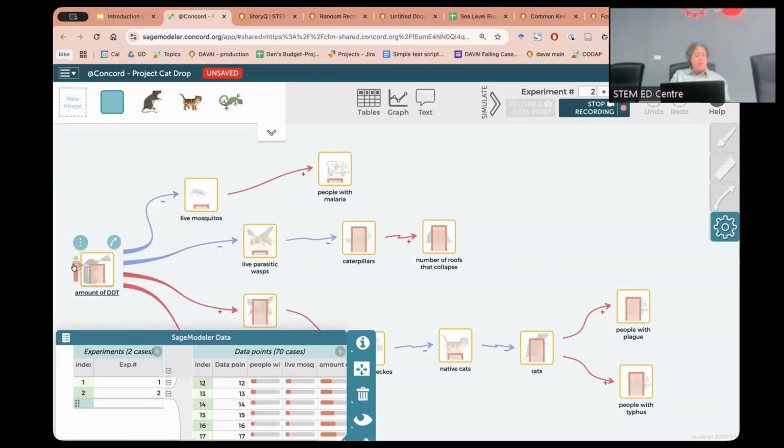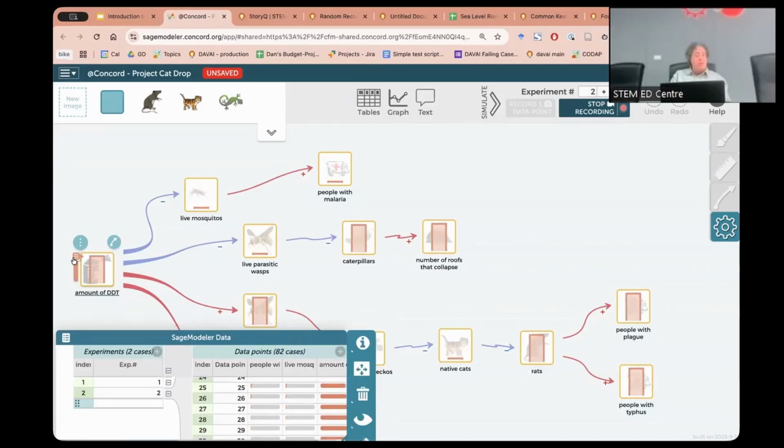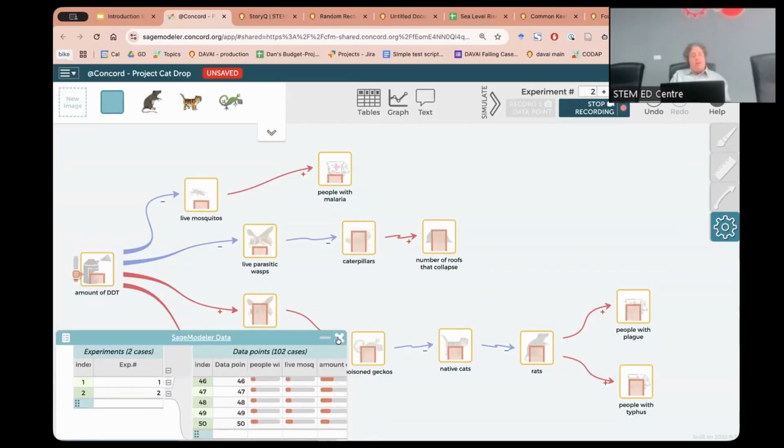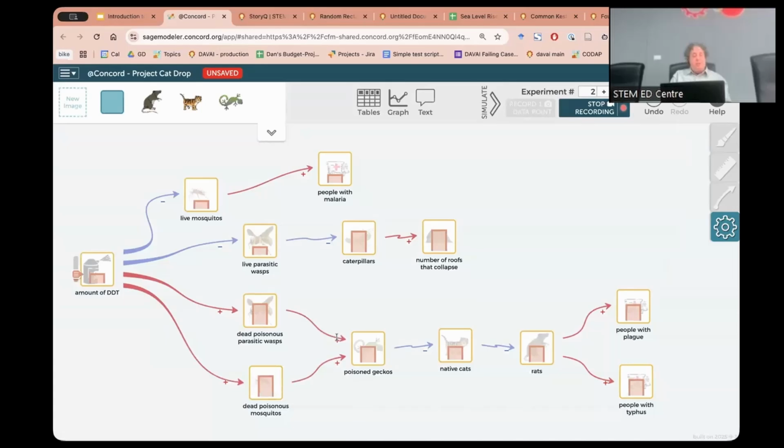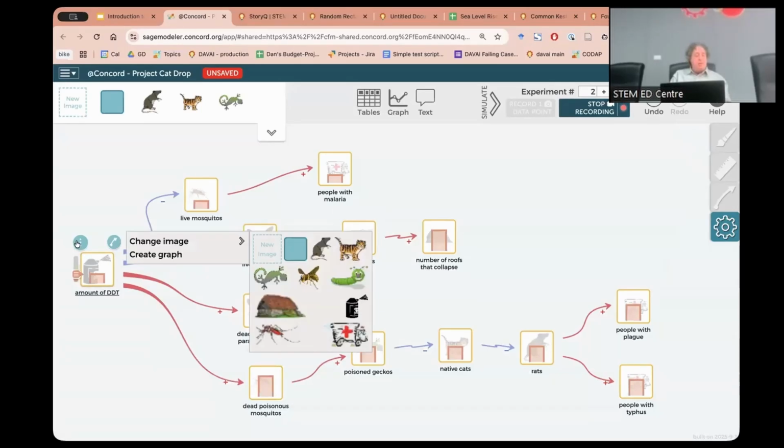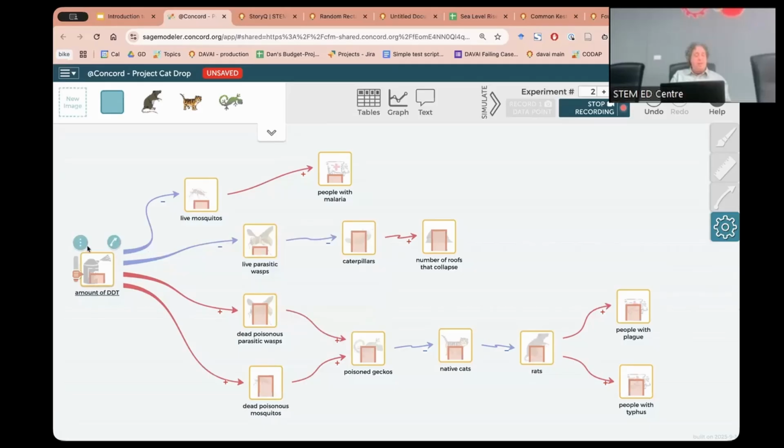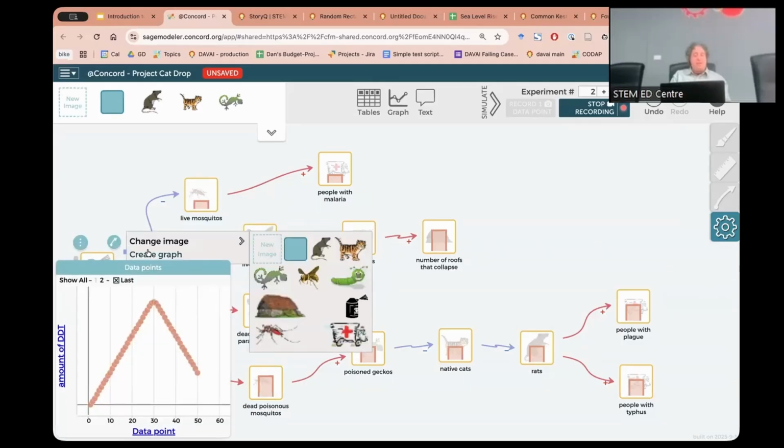And you can see that it's recording it into the table. Notice that looks like a CODAP table because it is. I'm going to hide that table. And then, let's start by making a graph of the amount of DDT.